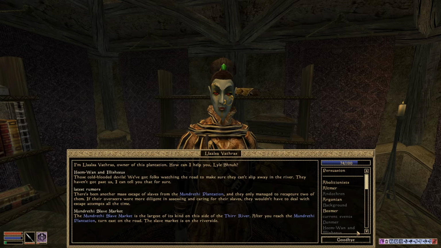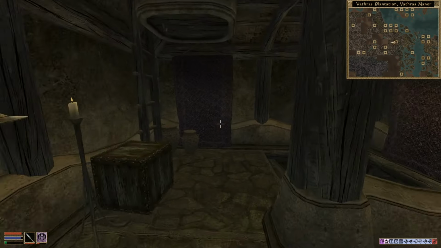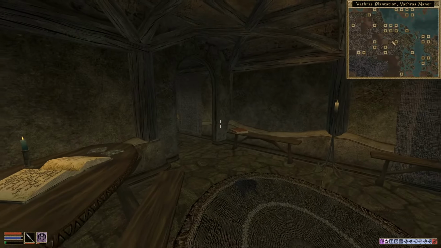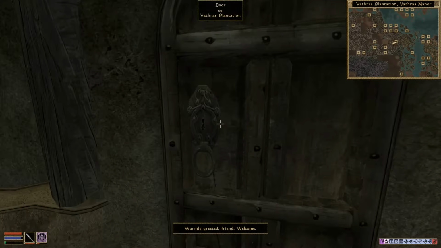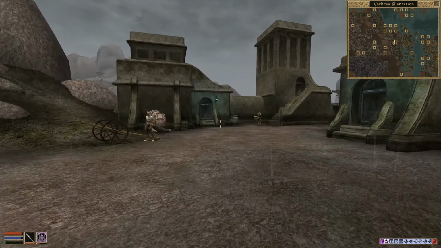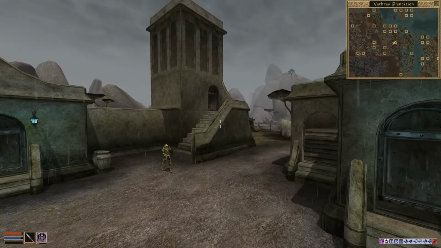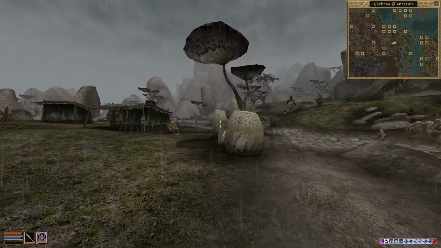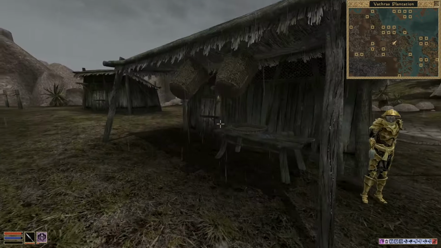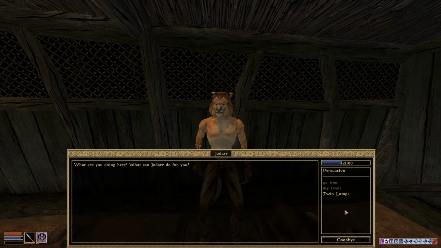I don't know if I have it in me to side with the slavers, honestly. I don't think I've got it in me to do it. Okay. Let's look around here, then. Maybe inside of one of these buildings? We can find, like, a note or something like that? Or maybe someone will talk to us?